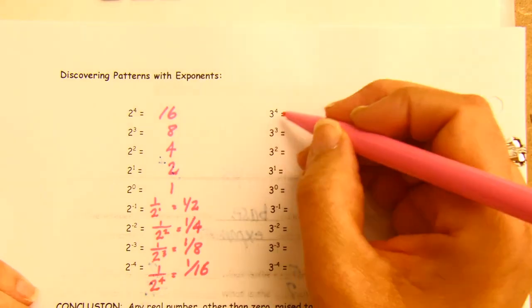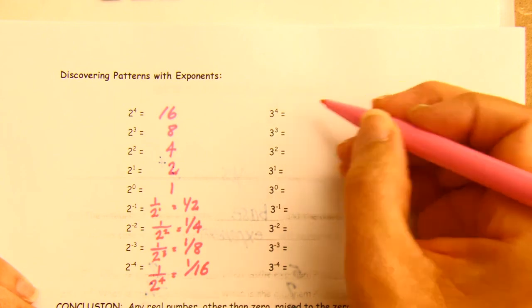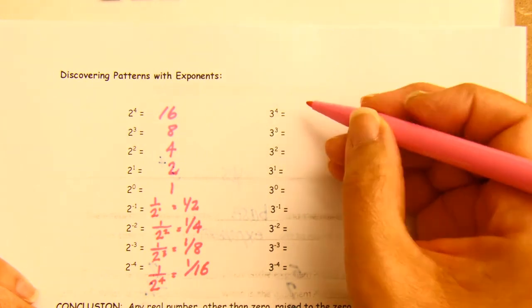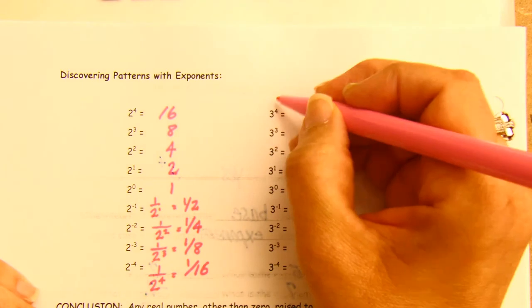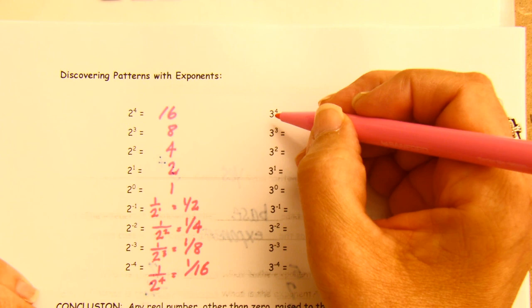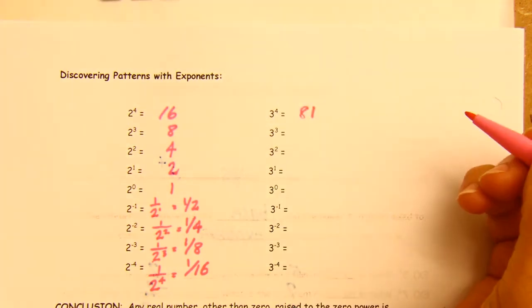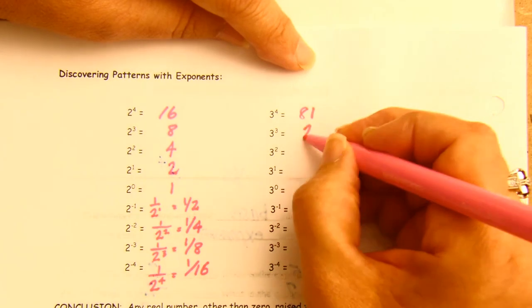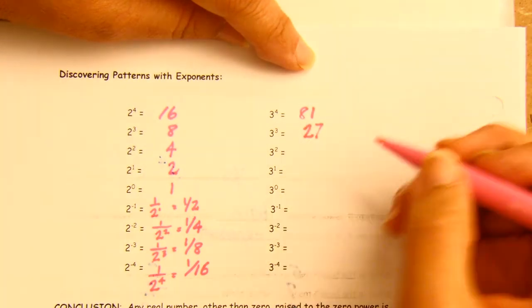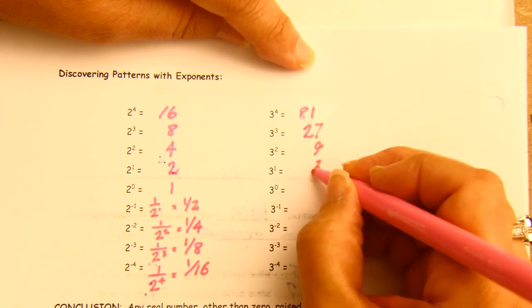3 to the power of 4. Well, 3 squared is 9. The other 3 squared would be 9. Now I'm breaking down the 4, this thing right here. I'm breaking it down as 3 times 3 times 3 times 3. 3 squared is 9. The other 3 squared is 9. And 9 times 9 is 81. That's how I think of numbers. 3 cubed is 27, and maybe you just know the cubes because you're good with numbers. 3 squared is 9. 3 to the power of 1 is 3.